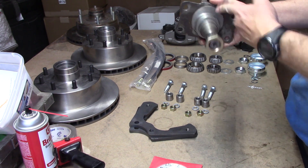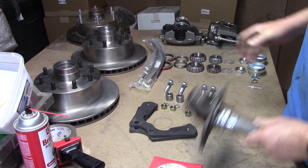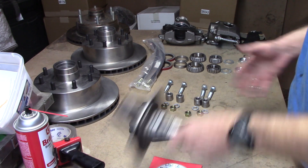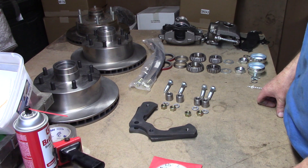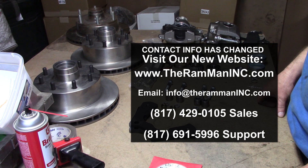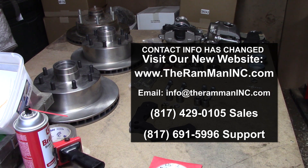Everything just fits on your factory spindle — reverse Elliott type, used on the 300s and up all the way through the 800s. Not that much to it. Get you some brakes, change your life — you'll sleep better, I guarantee you. And you'll be less likely to mow some kids over. Bye.